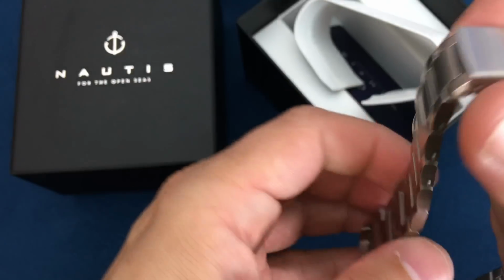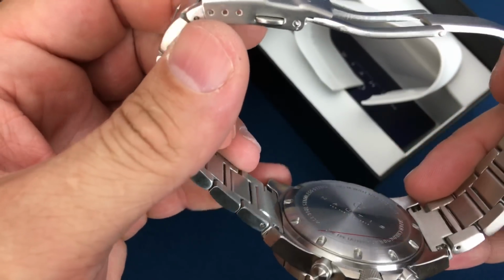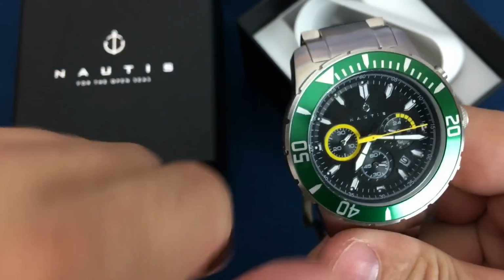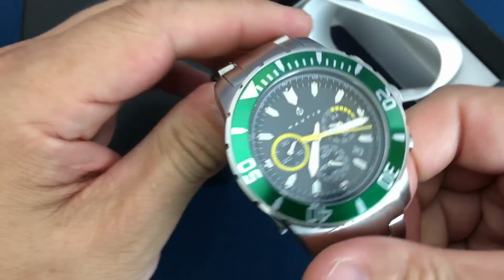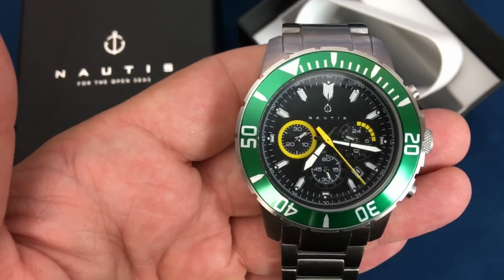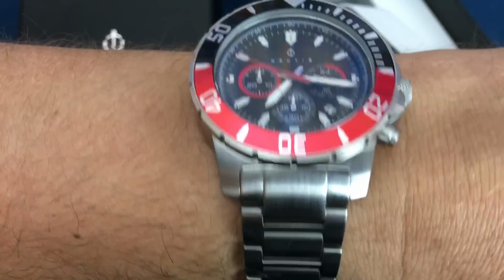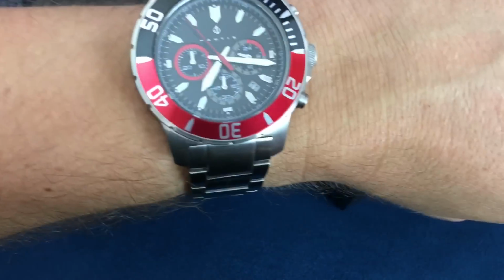It is using a Citizen Miyota chronograph quartz movement, and I'm not sure which movement is actually in this one. I'm not going to unscrew the case back just to take a look at the movement, but that's the only description I have on this one. It is a 45 millimeter case, and that's how it looks on my roughly 7-inch wrist.